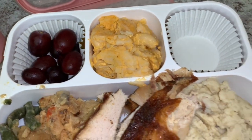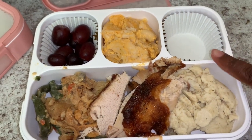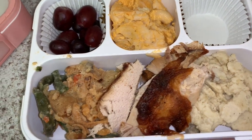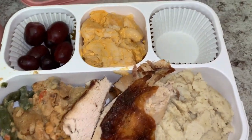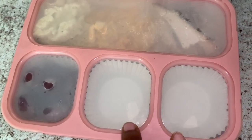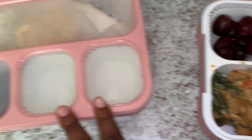For breakfast, they'll probably grab some type of granola bar, fruit, yogurt, something that's lighter because they do have a pretty heavy lunch. And of course, I do make dinner. So this is what we do generally for food. I love these bento boxes so I can keep up with what they're eating, and she's not making sandwiches every single day.